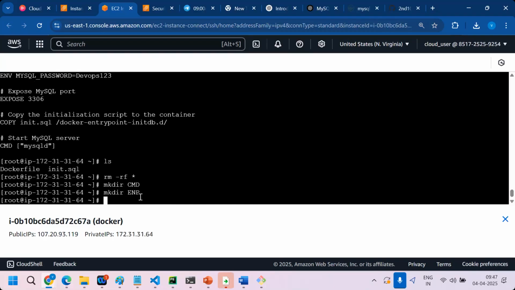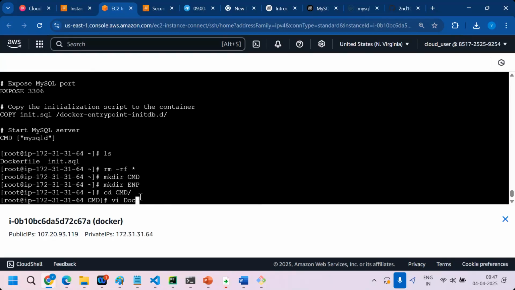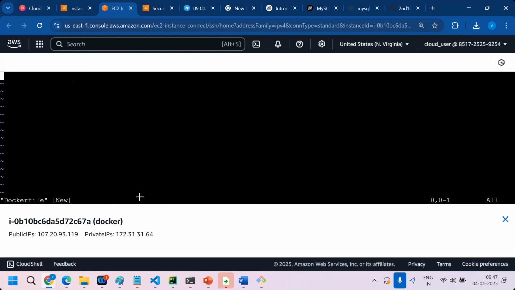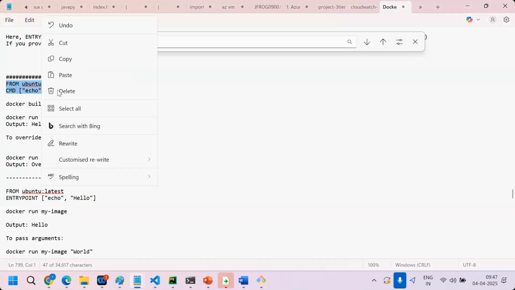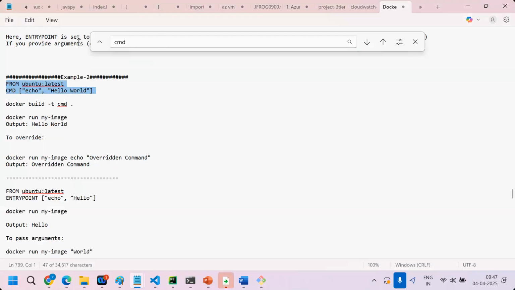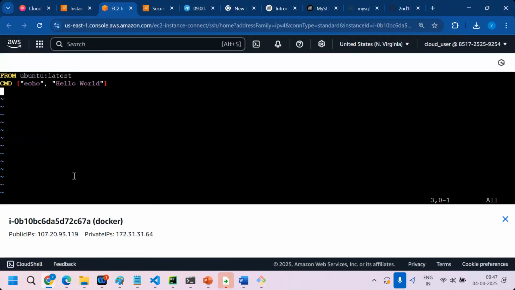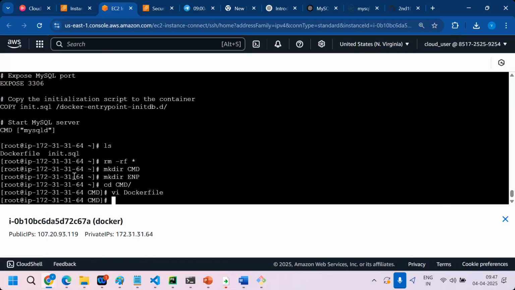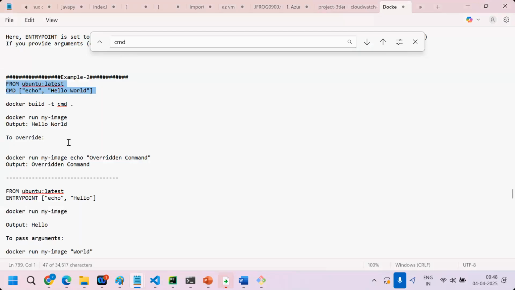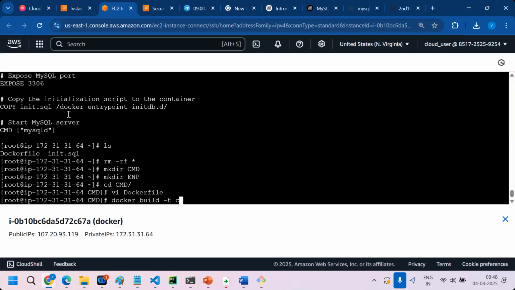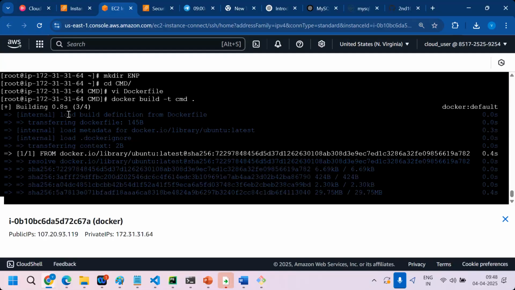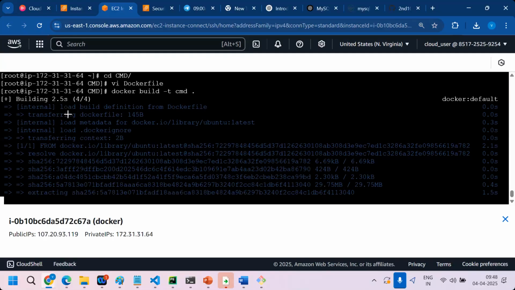Two directories created. Let's go to cmd first. Here I'm creating one Dockerfile. Clear now? docker build -t, you can give any name. I'm giving the same name, cmd, dot. So the image is built, right?